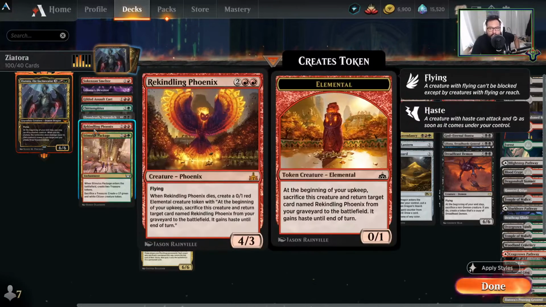It's great. Rekindling Phoenix, you don't have to sink any mana into this. You just sack it, you get 3 treasures, and your upkeep, it comes back. Provided, of course, that your elemental token doesn't die, but whatever.